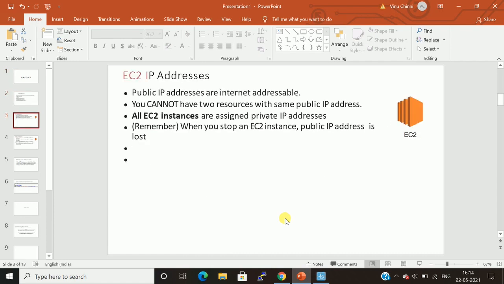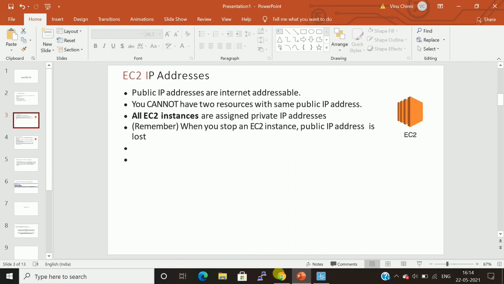Firstly, we need to know what is meant by IP address. An IP address is used to communicate with the servers or to establish connection between the machines. In this case, we are using this public IPv4 address. So these addresses are internet addressable. Whoever knows the public IP address, from their local machine, they can see it. When it comes to any organization, they will be using a different private IP address.